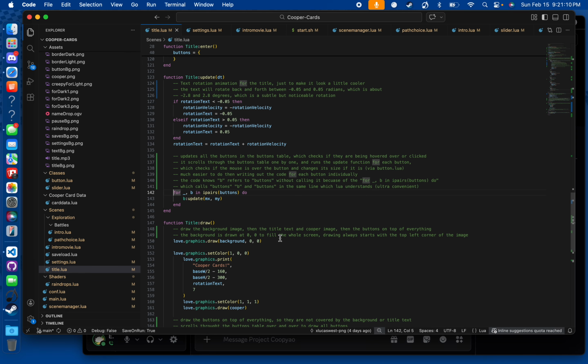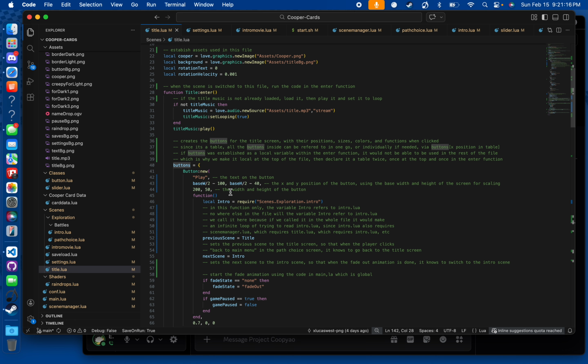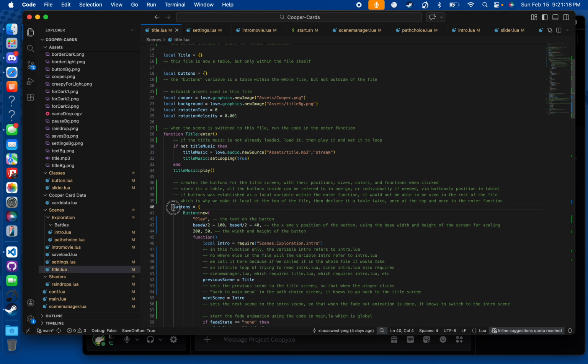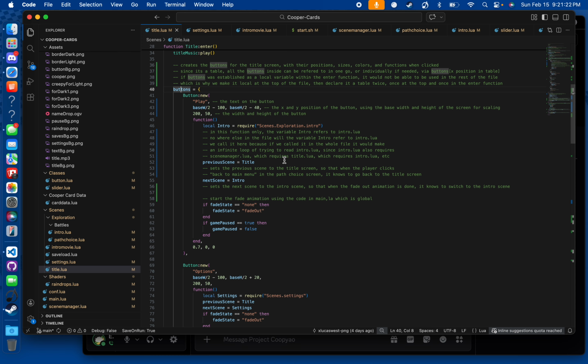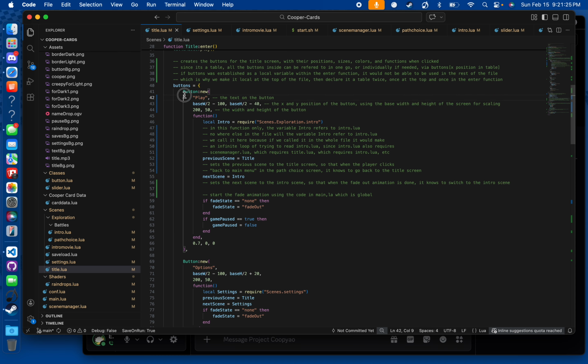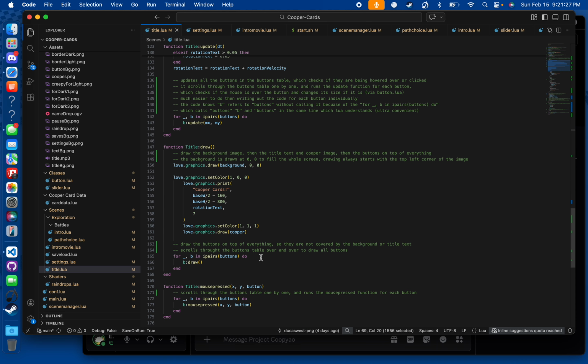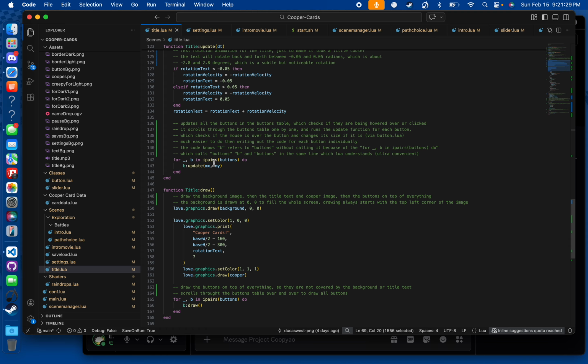So basically, it updates every single button in the buttons table, which is why we established buttons, all of this, as the variable buttons on its own so that we could refer to the entire thing rather than having to refer to each individually. So now, with only 3 lines of code, we did what we would probably have had to do in like another 200.